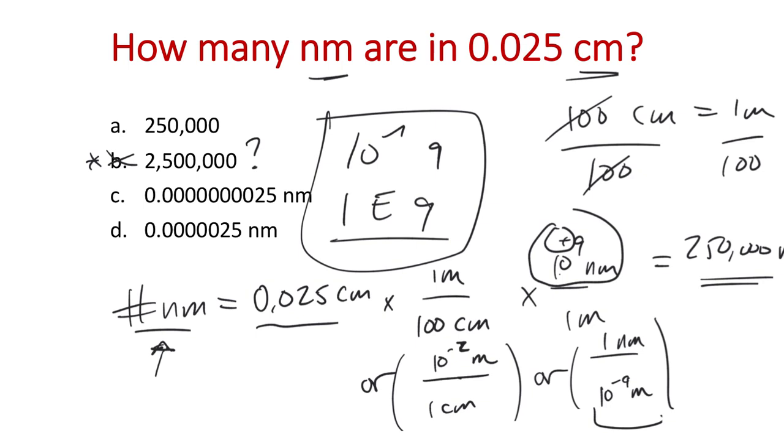Okay, so that's just a problem where we're using two of the metric conversions within the same problem. Also, you may have gotten stuck at first thinking, okay, how do we convert centimeters and nanometers in one problem or in one step? Breaking it into 2 steps, I think, makes this problem a little easier.